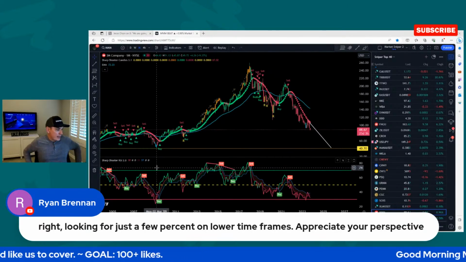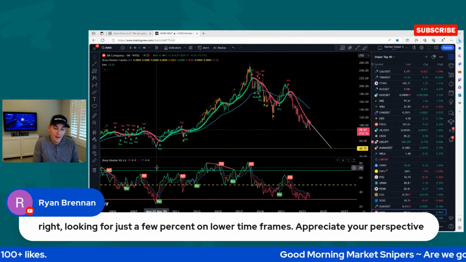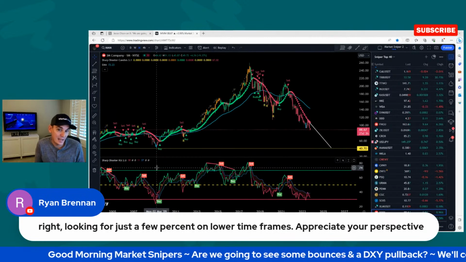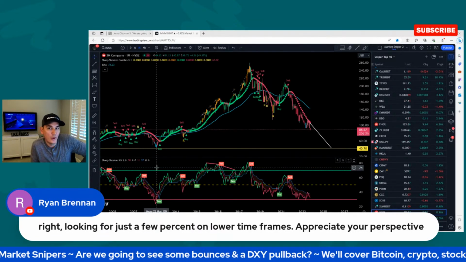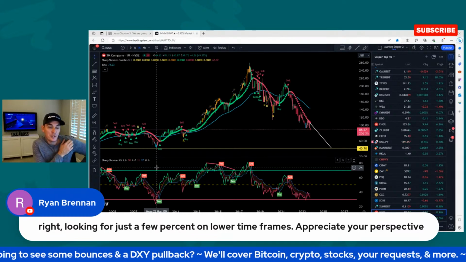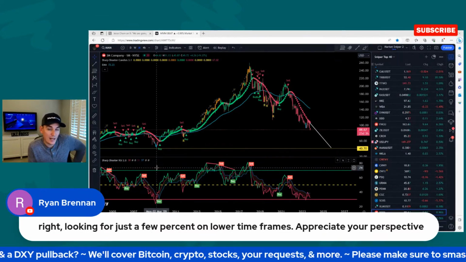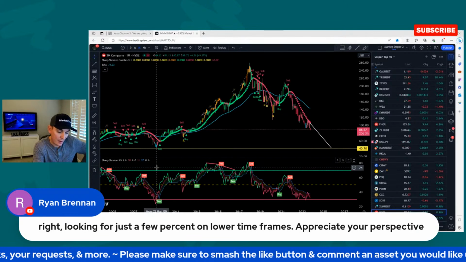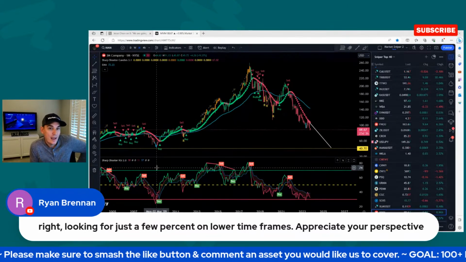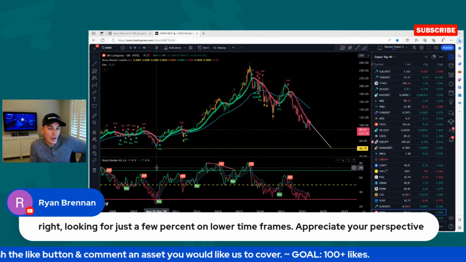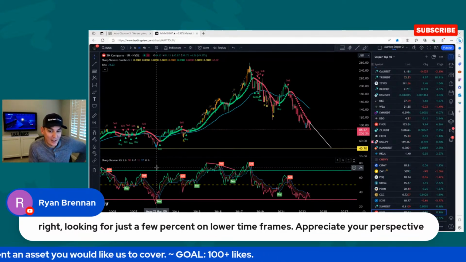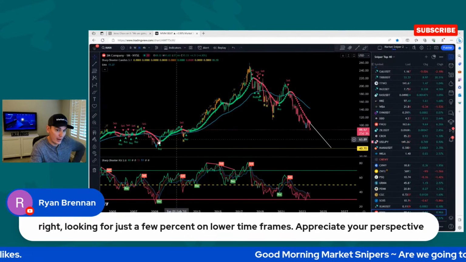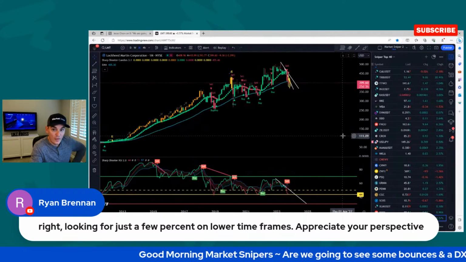Looking for just a few percent on lower time frames, appreciate it. Just know that you're counter trading, right? Sometimes it's good if you're doing just a couple points on an options play. When it's so bearish, you might get a very cheap options call on a long position, because the brokers price it in that way. But you just have to know that if the longer-term trend is bearish and you're buying that dip, you better sell that rip, right? And just know that the overall trend is bearish, and it's possible there's a long-term breakdown similar to 3M when the monthly chart is bearish.